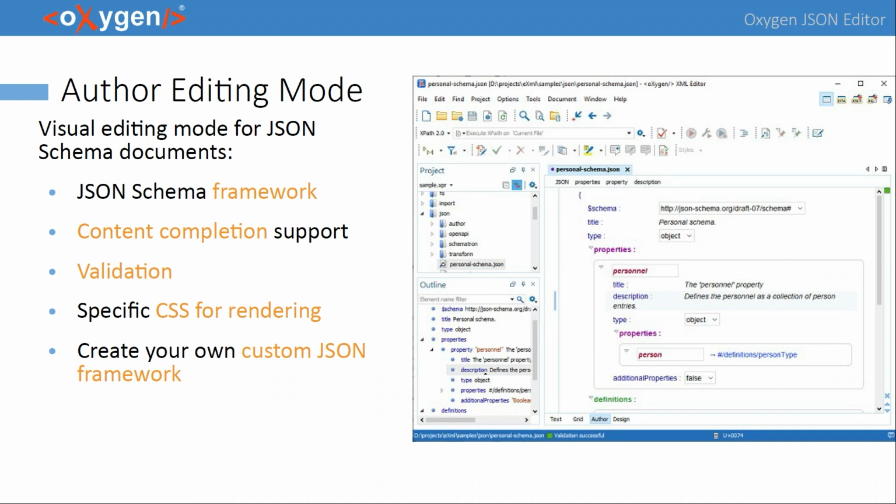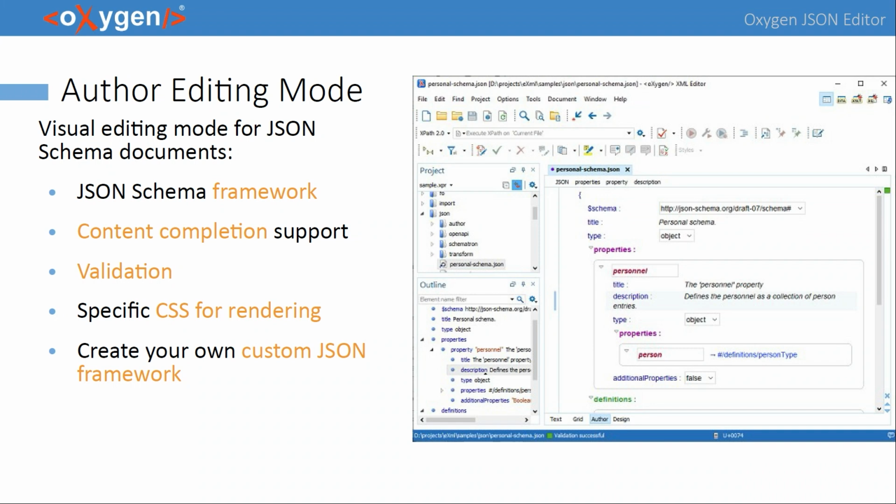In the auto editing mode, you have a specific framework built in, provided for editing JSON schema with content completion based on the version of the schema you are trying to edit. As you know, there are a lot of variants.